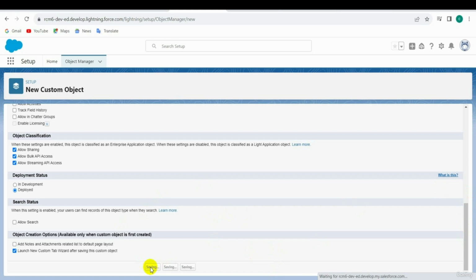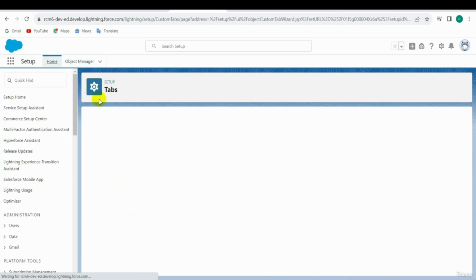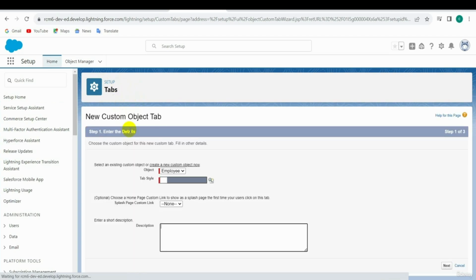Now I go to the tab options. Here I select an icon for the tab and click the search icon and save it.